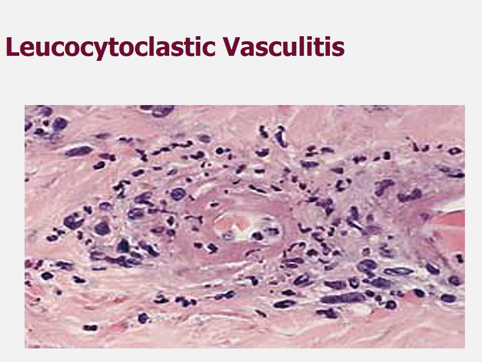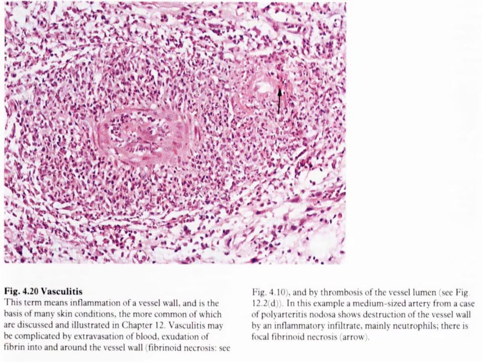Some of the histologic pictures of the leukocytoclastic vasculitis. In the center of the photo in front of you, you see a thickened blood vessel with RBCs inside with inflammatory infiltrates surrounding. Here it is more clear, the fibrinoid in the blood vessel wall with the inflammatory infiltrate and with the extravasation of erythrocytes.